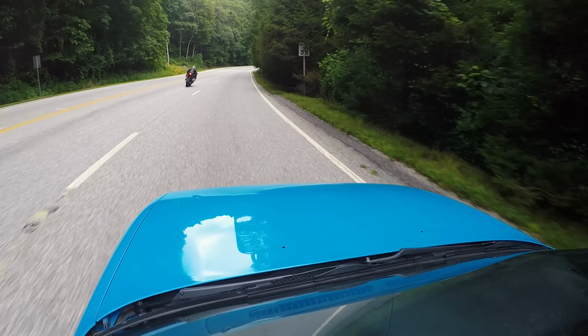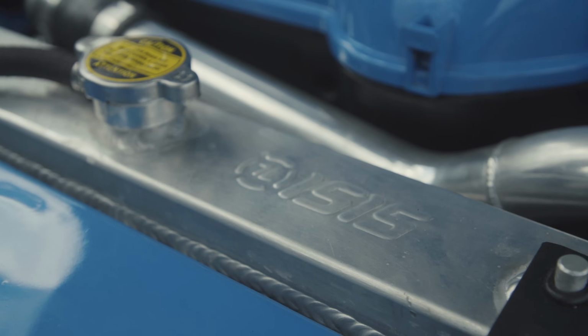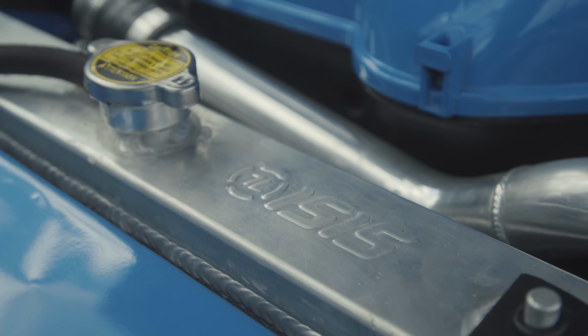It's so ridiculous. But if you notice, I took my time between shifts and it was still pretty much in boost. It didn't affect it that much because of the small turbo. I have a big giant Spal fan up front, and I have two Mishimoto fans up front as well with a shroud. I'm also running an ISR radiator provided by Injuku, which also does the job very well, even with the extreme heat under the hood.